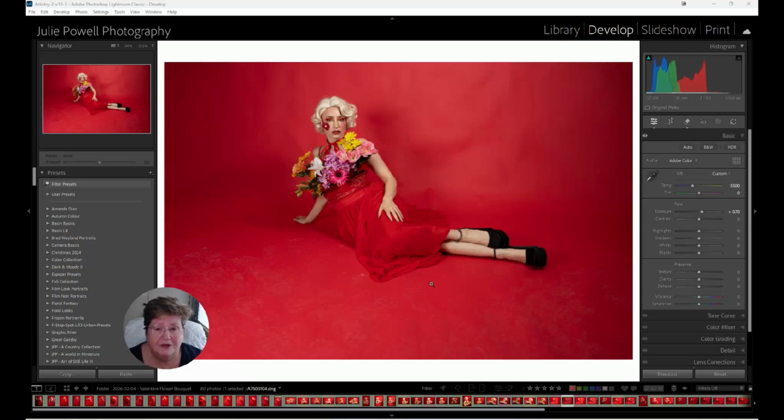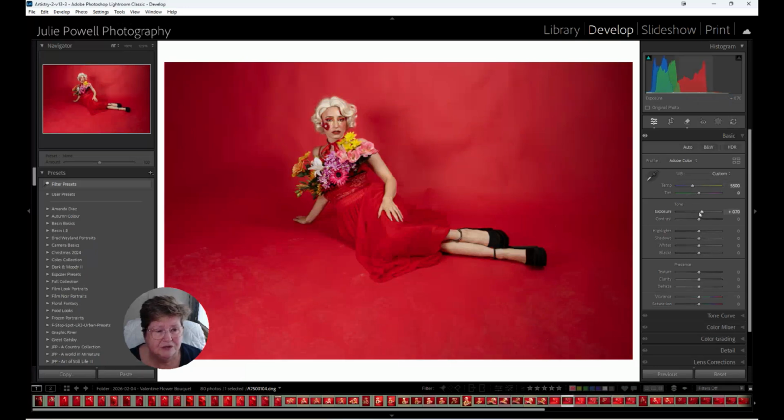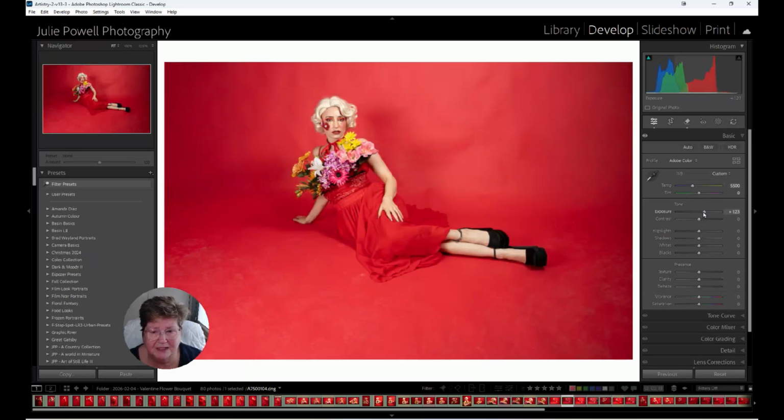So I've loaded this image up and I actually shot this on cloudy. Now, I could have set a specific Kelvin if I wanted to, but I did shoot it on cloudy. Now, it's very vibrant. I haven't even edited this image. It is just pretty much straight out of the camera as it is. This is the edited image of it, and you can see how it is very bright because I did put some actions and things like that over the top. So this is it pretty much out of camera. I'm going to brighten it up a little bit.